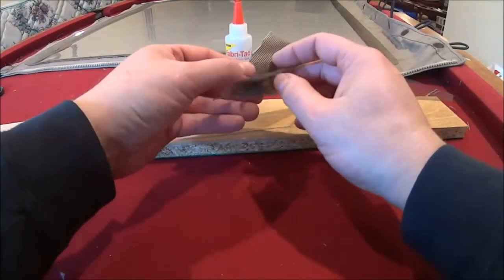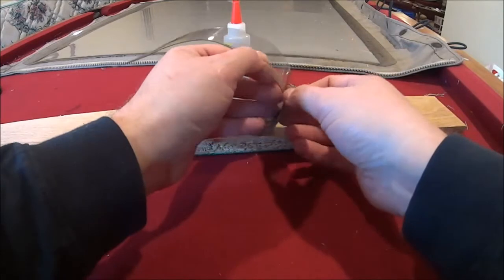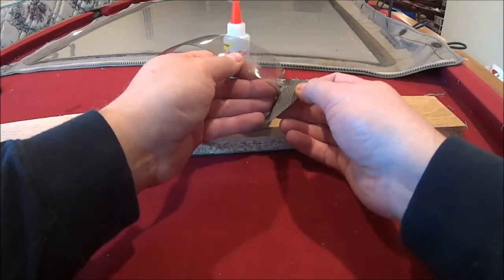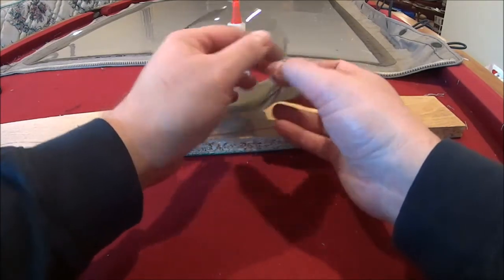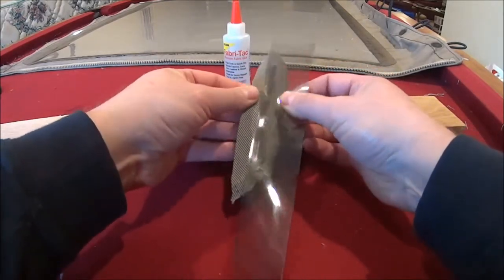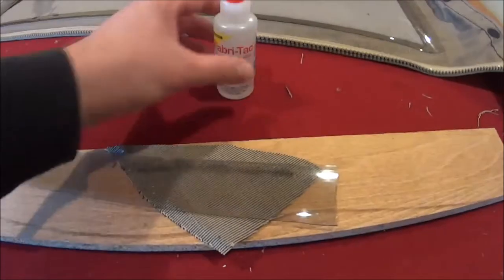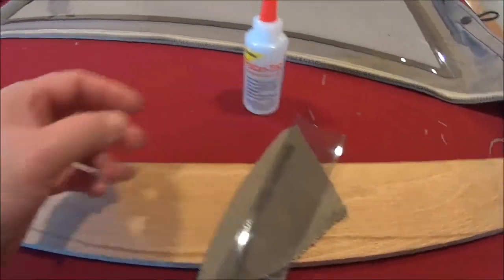So after a few minutes, this works pretty good. I mean, it still comes off, but it's holding pretty good. I think when I'll be sewing it, at least it's not going to be moving on me. But this works pretty well. I'm very happy with it. And that's what I'm going to do with the rest of it.